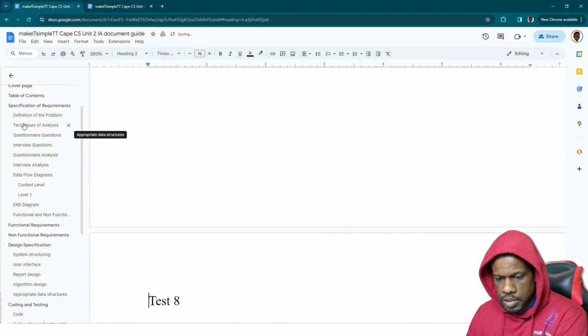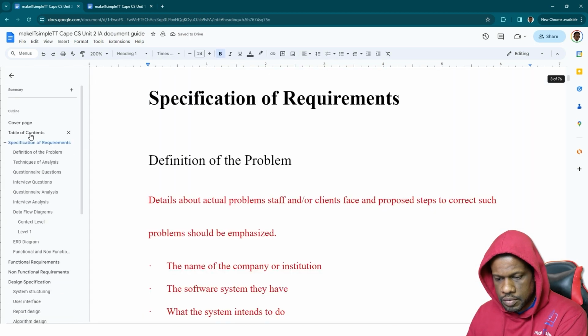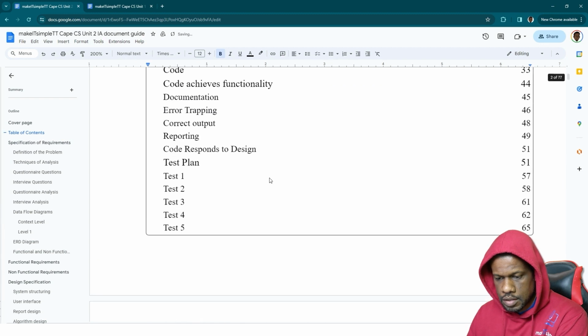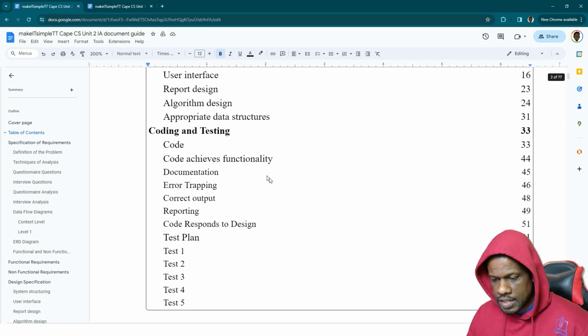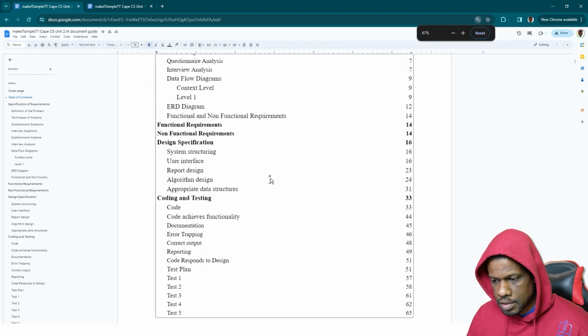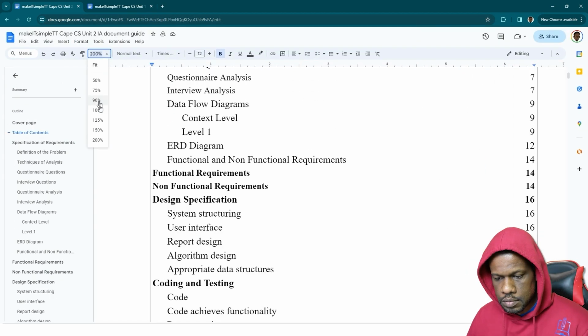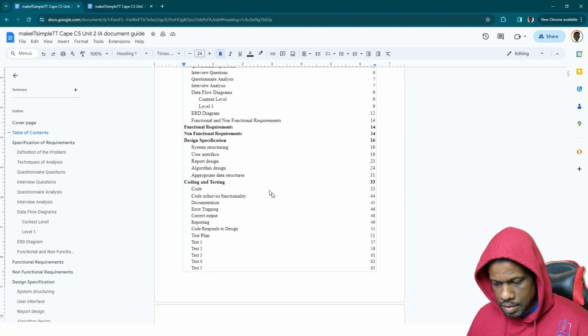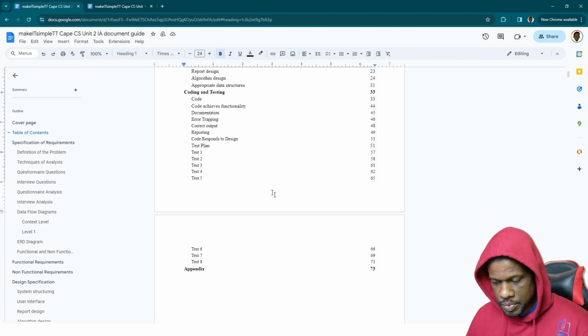I'm going to update this table of contents now. Table of contents, refresh, update. Yeah, now there are a lot of tests. Woo. When your table of contents goes to the second page, you reach where you're going in life, you know. Let's see what it's looking like. 65 pages, boy. Yeah, the table of contents is going to 73 pages of stuff.